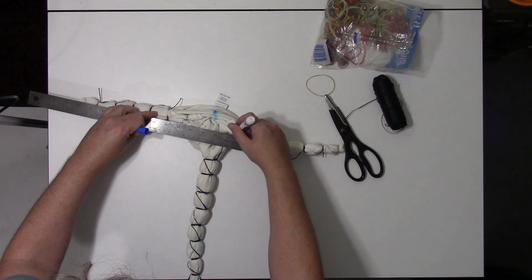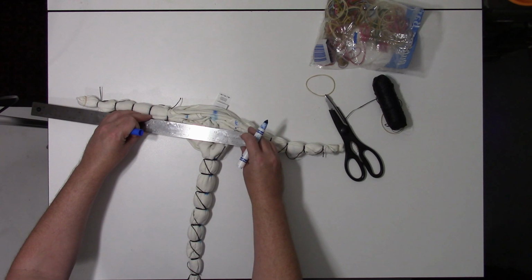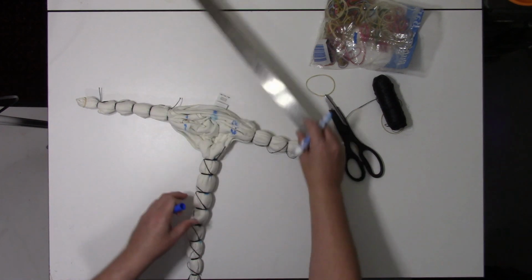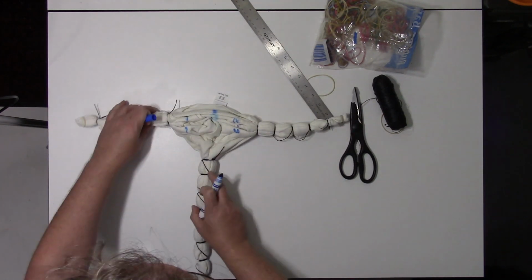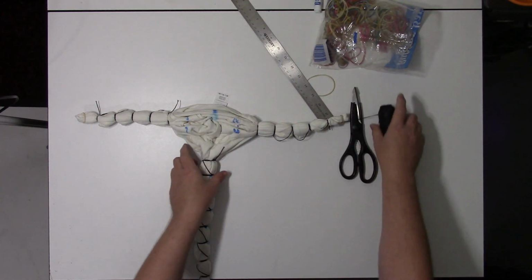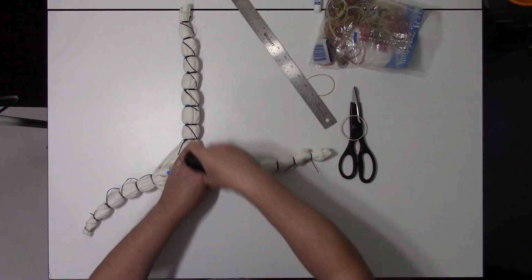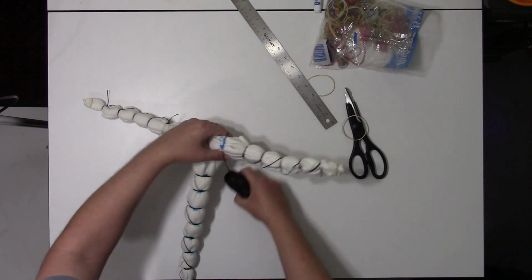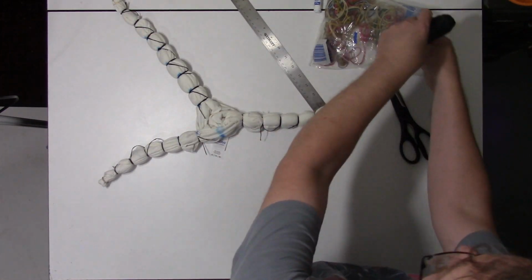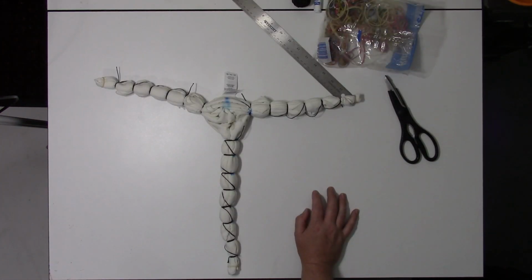Off another 1.5. It looks a lot more than 1.5 off of that. And it is a little bit. Go a little bit further. Or that just isn't straight. One of the two. Alright, so we'll go ahead and tie up both of those. Cut that off. I think that's it. And time to dye.